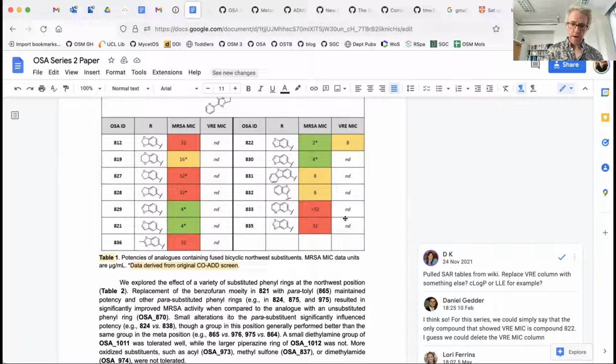One is that the VRE column, I think, is not needed, as people have said already. So imagine that we remove that and put that information in the supporting information, because it's not a main focus for us. So then you remove that column. And then what you have is essentially a table linking structures with MICs, which is fine, except that you could imagine just having a ChemDraw where you color code these things. So you have red structures for 32, orange structures for 16 and green for 4, things like that, which would convey the same information, but in a simpler way.